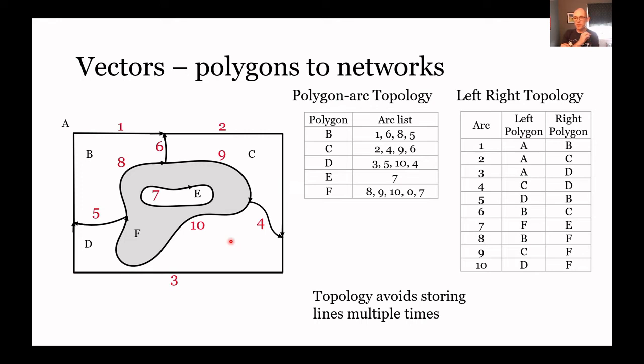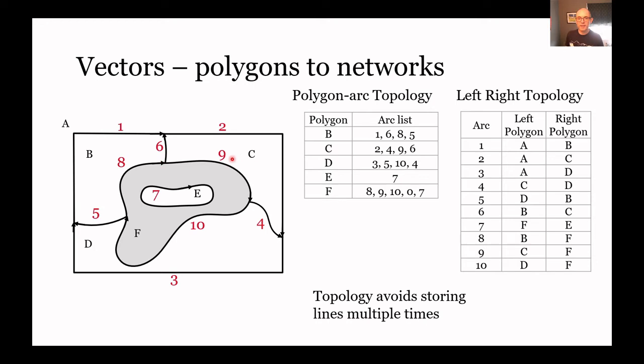So we can use this Polygon Arc Topology. For example, if you want to build up polygon B, which is this one here, we're going to construct it from a series of arcs. Now, arcs is just another way of describing a line. Number 1, going all the way around there. Then we want number 6, we're going against the direction of travel there, but that doesn't matter for now. And then 8 goes around there, and then 5 is that arc there, and then we're back to number 1. So we've created this polygon.